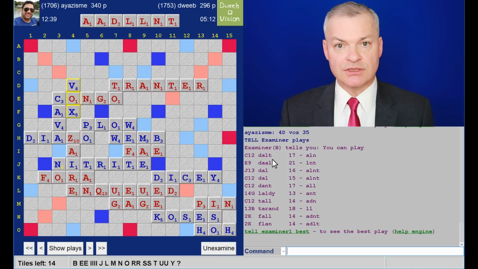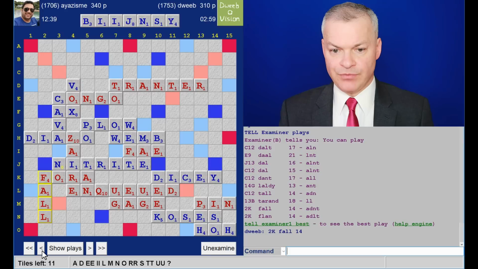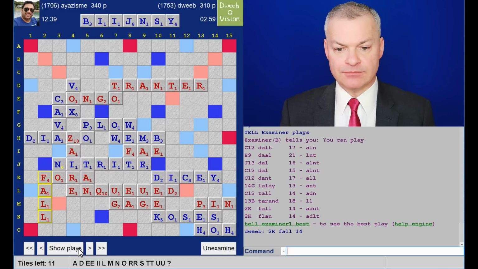And now I struggled here. I really couldn't find anything I particularly liked. Dolt felt that it was too open. So I went with Fall. Yeah, and not too many plays scoring more than that, so I think that's okay.